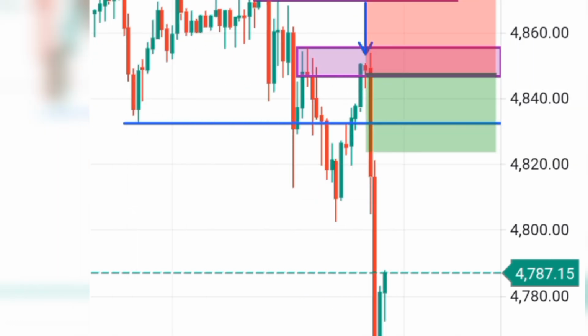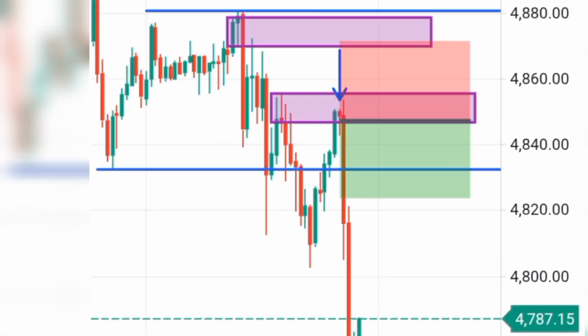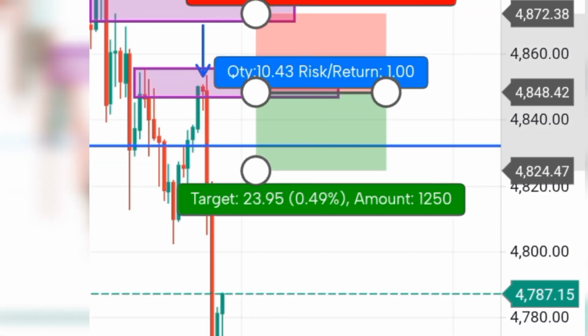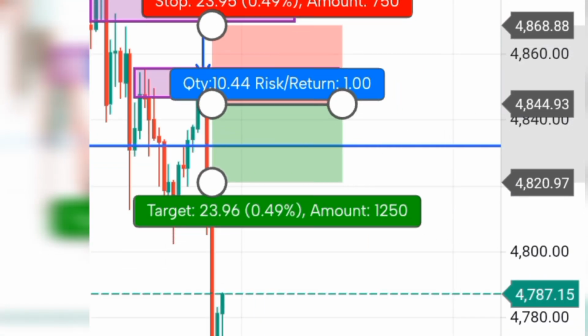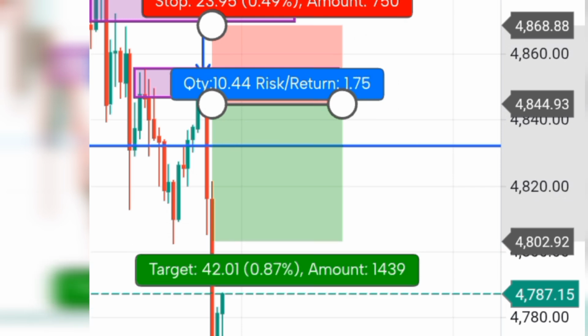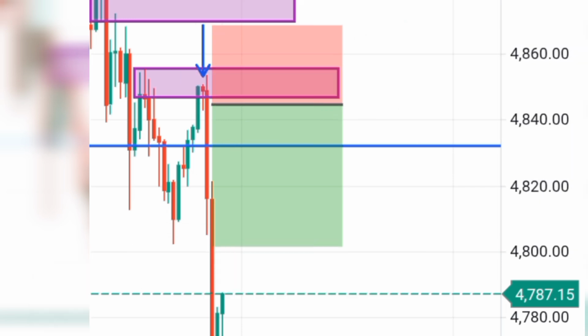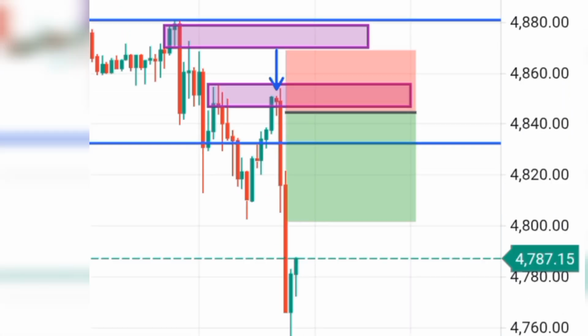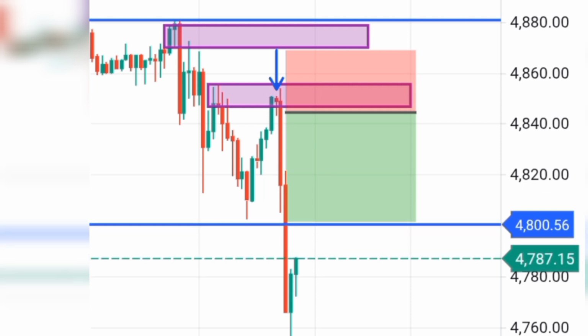And remember here, you have to put your stop loss just above, okay? And your TP has to be on this low, okay? After that, you'll see that the market has now created another low right here.